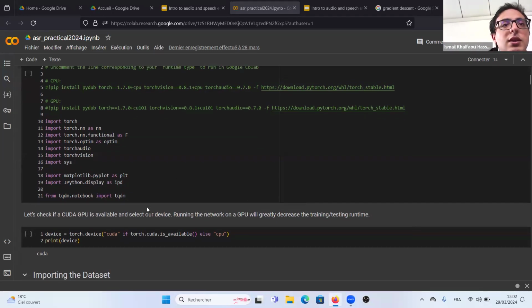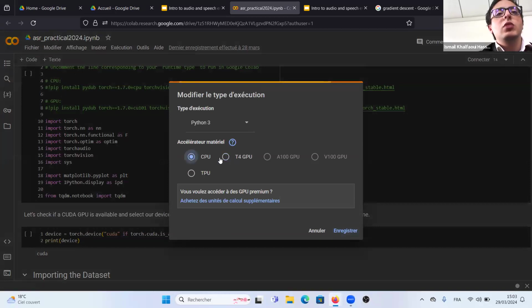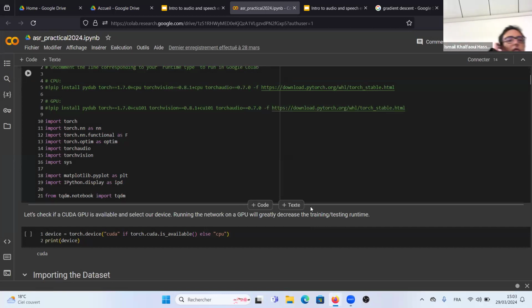Okay, and what I invite you to do is to execute your code on GPU. So we are going to use a GPU provided by who? Since we are on Colab. Colab is from Google. From Google. So those are GPUs somewhere in Google's clusters, and yeah, we are going to use them. So here in execution, you should modify the type of execution from CPU to T4 GPUs. And let's hope there are enough of them for today.